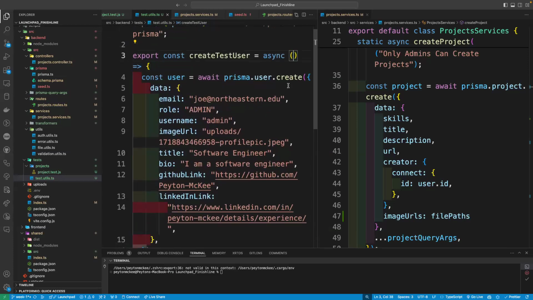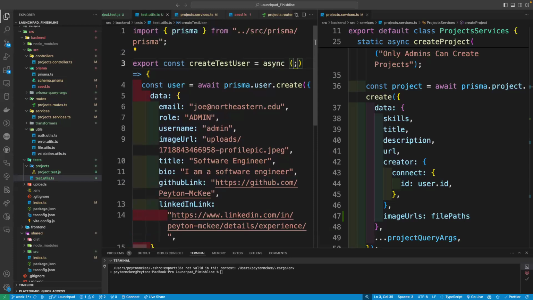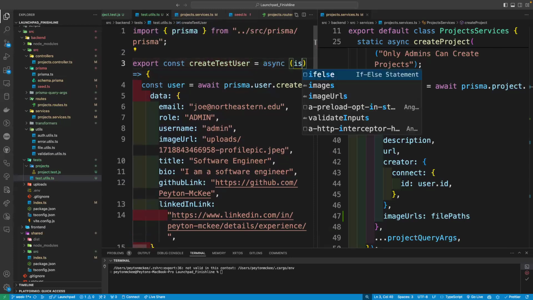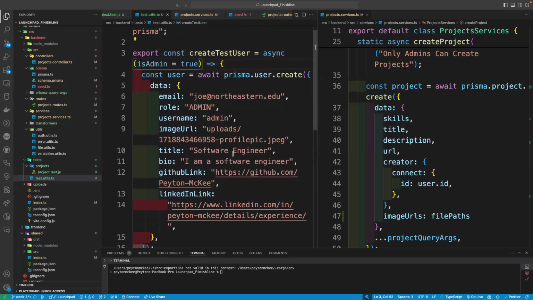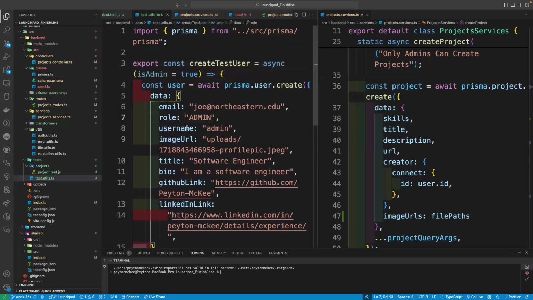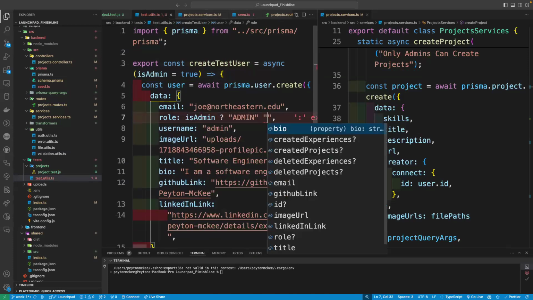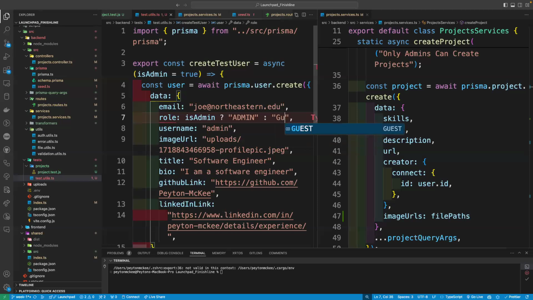And then we want to provide overrides for whether or not the user is an admin. So let's just say is admin equals true as a default. And then we can say is admin question mark admin else guest. What is the name of what I just did? Who knows what that is called? Brownie points if anybody knows what the question mark colon combination means.